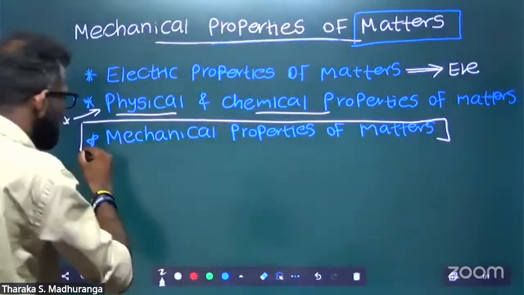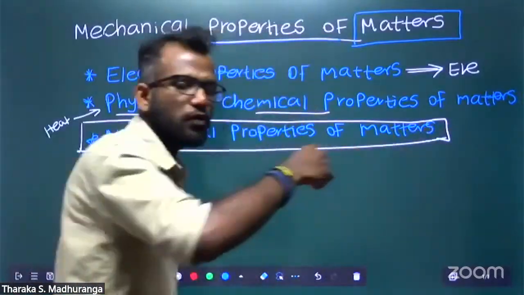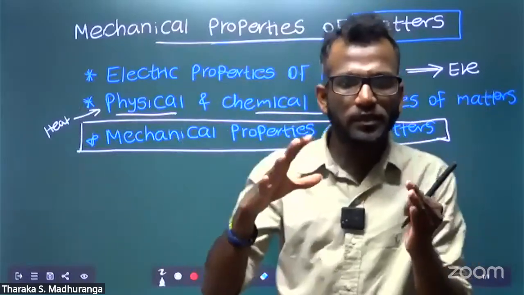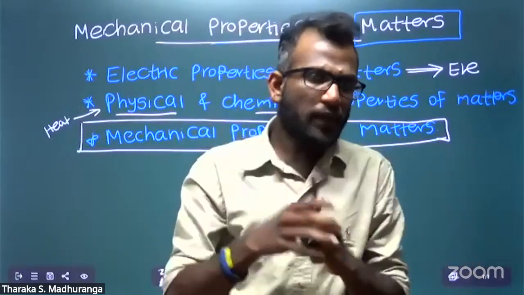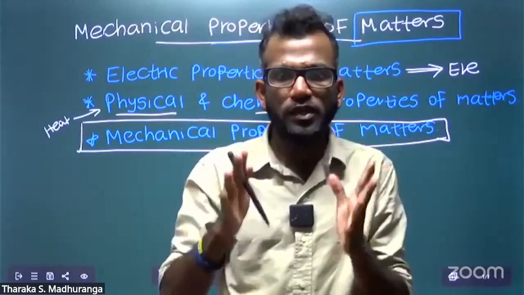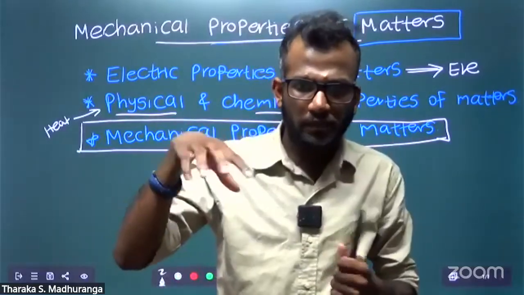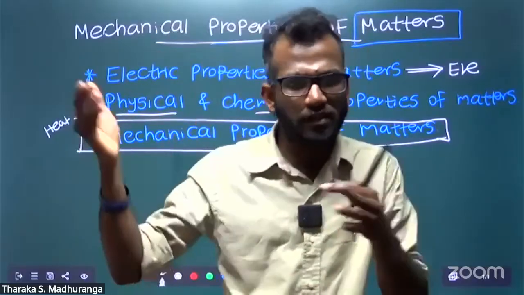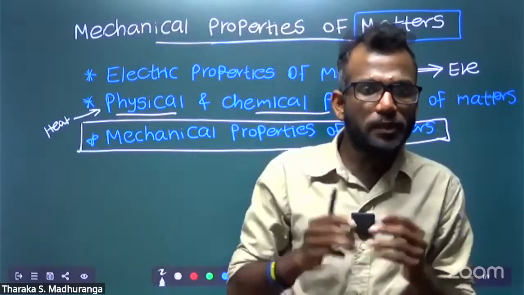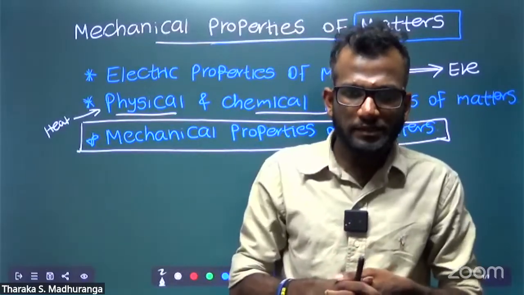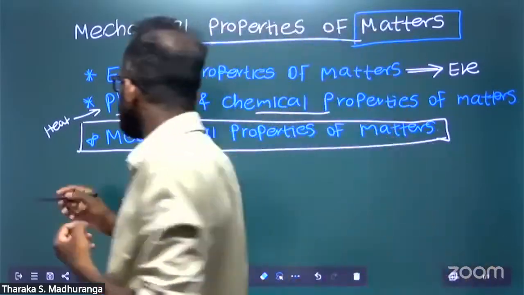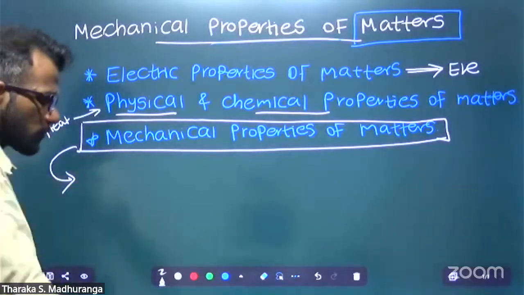Are you good? I think you can understand what we're going to discuss. In this lesson, we are going to narrow down into the mechanical properties of matter. The other properties we discussed in different lessons, but in this lesson, we are going to discuss mechanical properties of matter. Do you have any idea what are the examples for mechanical properties?